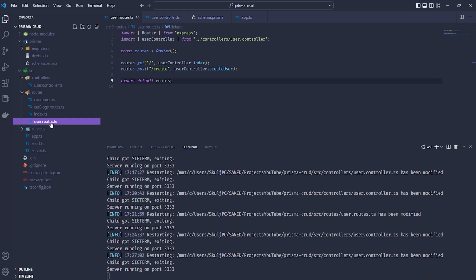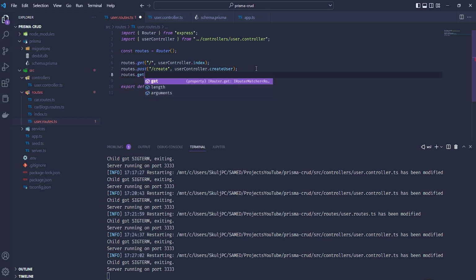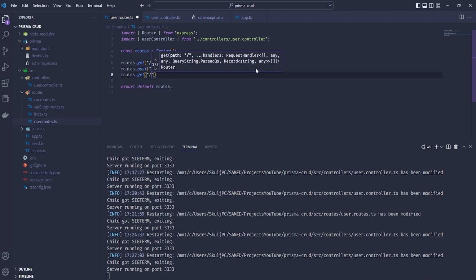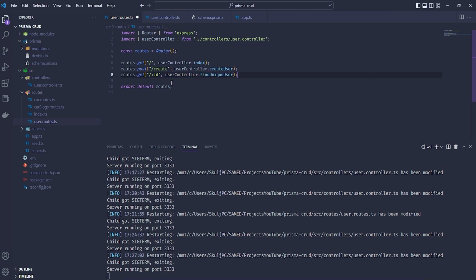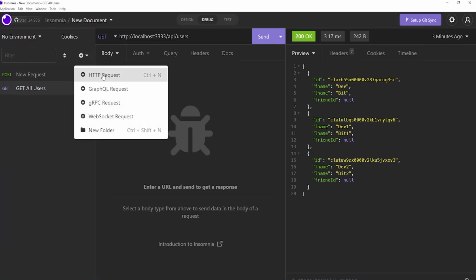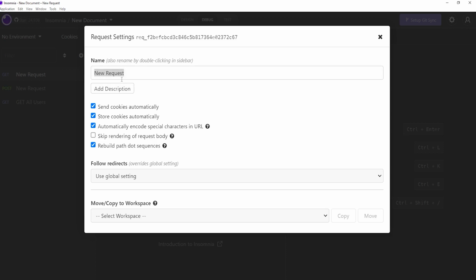Now inside the user.routes file, I'm going to create a new route, routes.get, and I'm going to type just this, which is going to dynamically get us the ID from the URL. Again, I'm going to use the user controller object and findUniqueUser method. Inside Insomnia, I'm going to create a new HTTP request, and I'm also going to name it get unique.